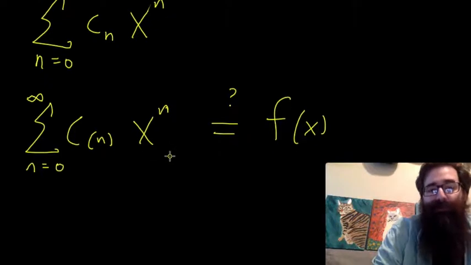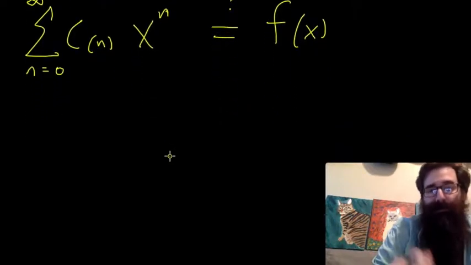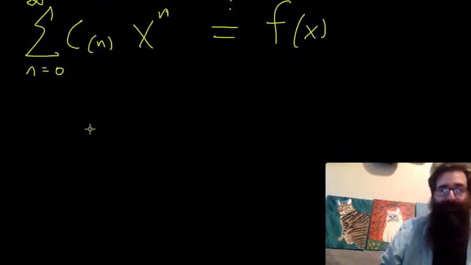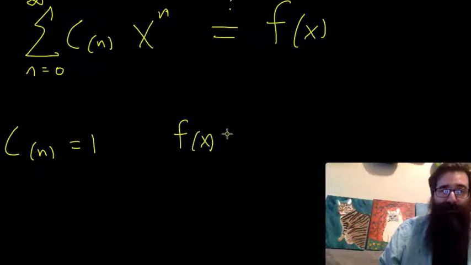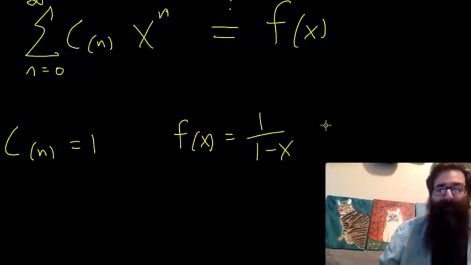And there's a few of these that you would have seen back in Calc 2, and we even talk about them a little bit in our lecture too, back with our series solutions. If we have that c of n is equal to 1, then we do get a function out of this. The function that we would get for f of x is 1 over 1 minus x. And that comes with a restriction that would mean that x has to be between -1 and 1.